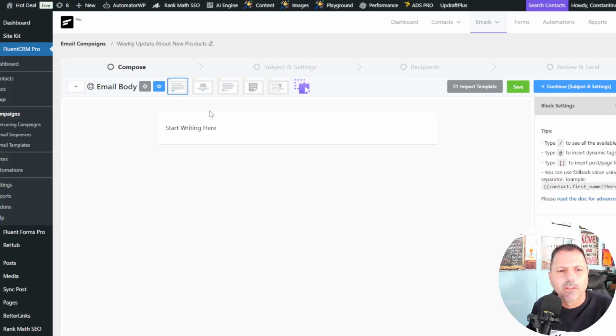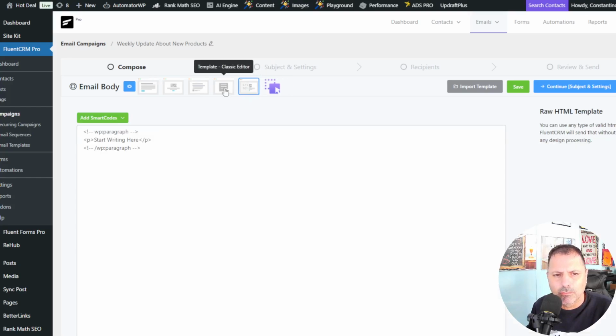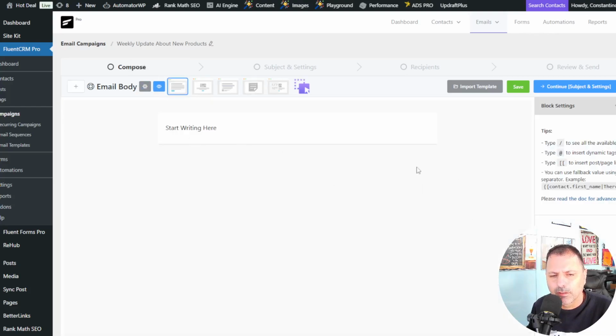So you can even select this one, the template plain centered. You can use the template plain left, or you can use the classic. The classic is the most classic way to present your campaign.